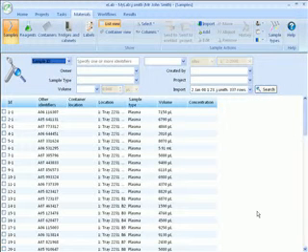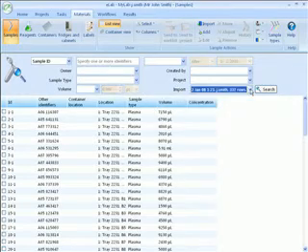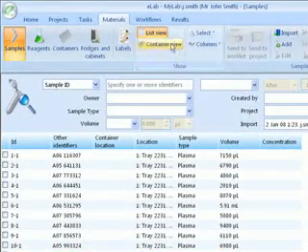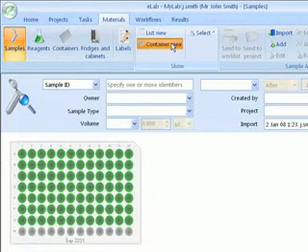After you close the wizard, the samples you just imported will appear in the sample search window. To find these samples again in the future, you can do a sample search and filter on this import from the Import drop-down list. To see the samples in Container View, click the Container View button. This is the end of this tutorial.